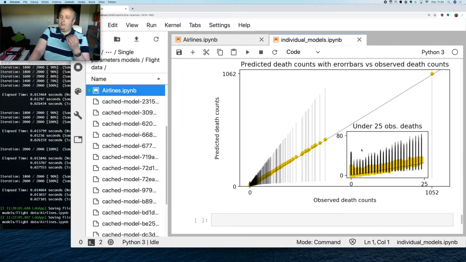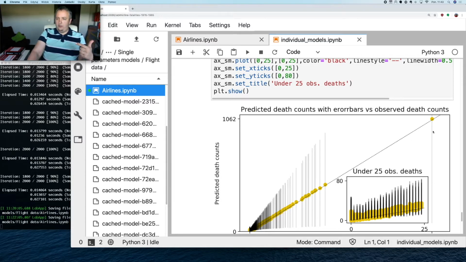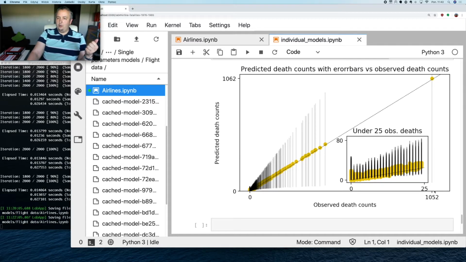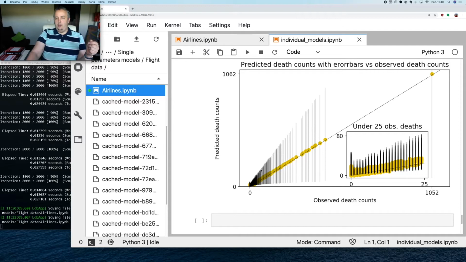And in our case, as you can see here, the correspondence of predicted deaths is very strongly linear. So generally our model is very consistent. Our error bars are wide, but they are capturing what is important here, and our predicted death count is very close to the observed death count. So our model fits well, but generally we have an assembly of models for each of those separate counties, and joining this data requires more advanced approaches, for example, a hierarchical model, which we might be doing later.